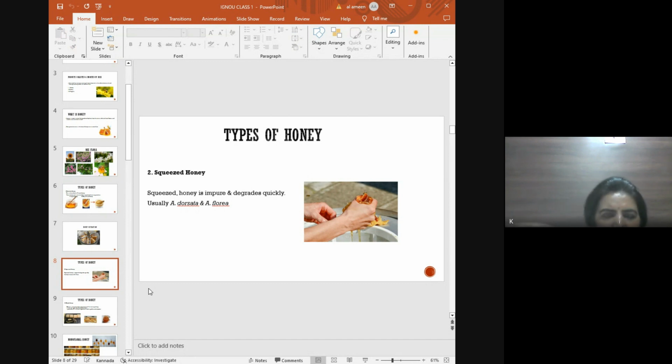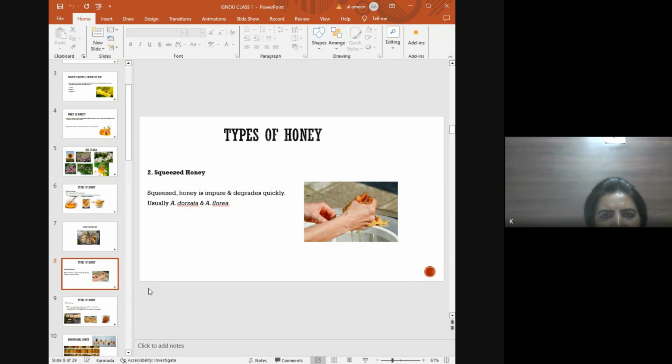Stingless bee, some people have even started culturing these days. Even a liter costs some 5,000, 10,000. It's highly medicinal. So people do it, but usually it is the mellifera and Indian or European bees that we have in the hives at home, or when a person is rearing. But here I'm speaking about Apis florea or Apis dorsata, the rock bee, or these little bees that people usually tend to squeeze.